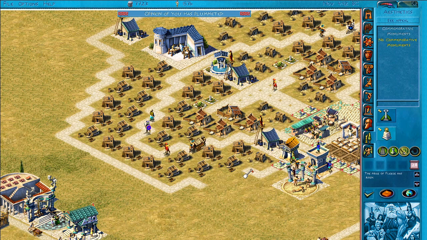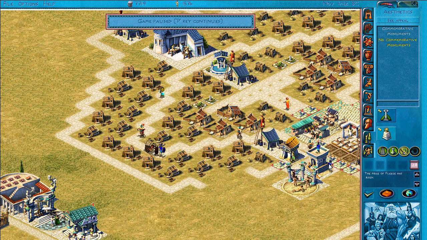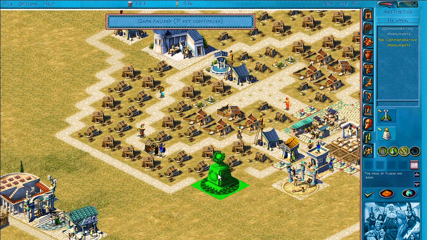What we do is we do this, right? So that house has its pixel. This house has its pixel. Giving us space for a monument in the middle, right? And the road can go around. That's fine.